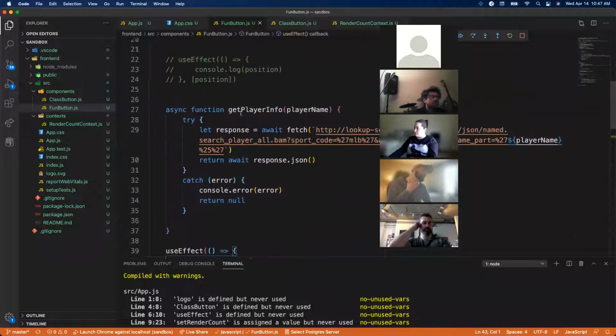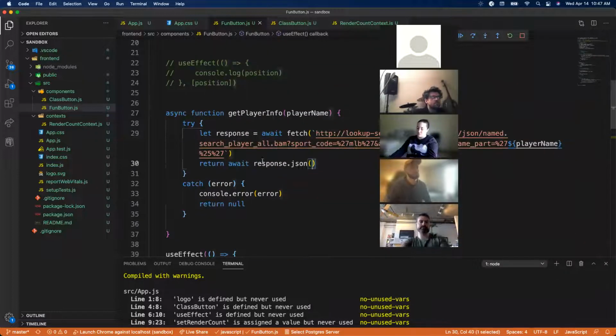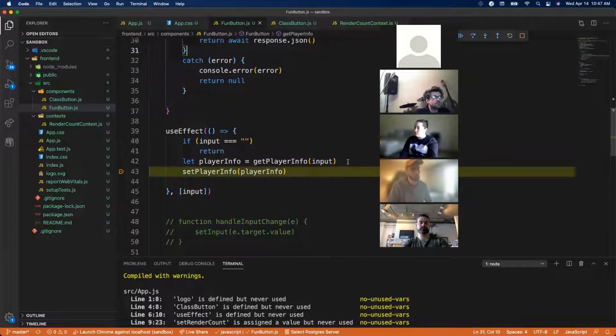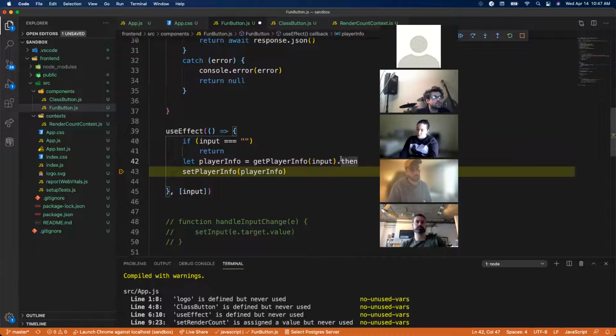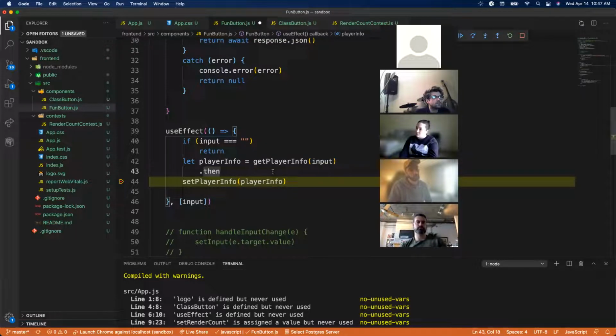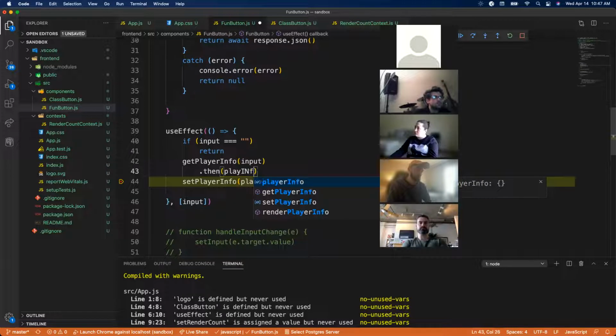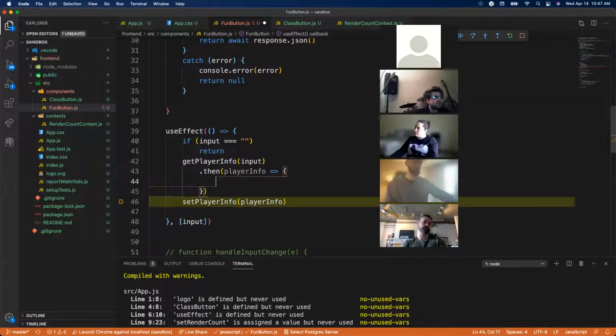So again, async functions automatically convert a return value into another promise. So in this case, I need to do a .then, because this is still a promise that's being returned to me. So I'll do a .then, do some business with the player info that I get back. Let's get rid of that. Player info, and we'll use that player info in here. I know we only have a few more minutes, so I'll wrap this up hopefully.